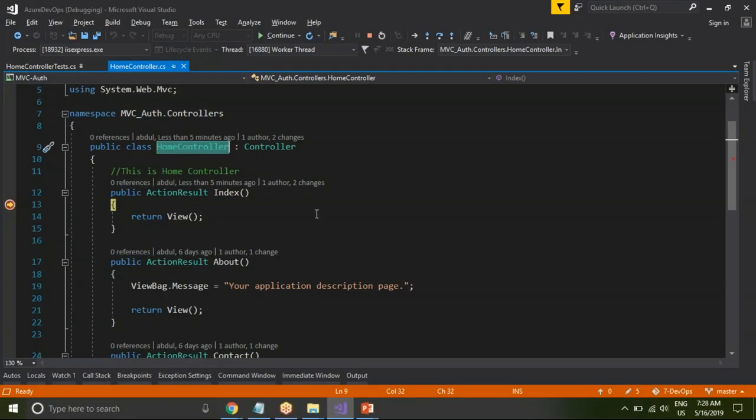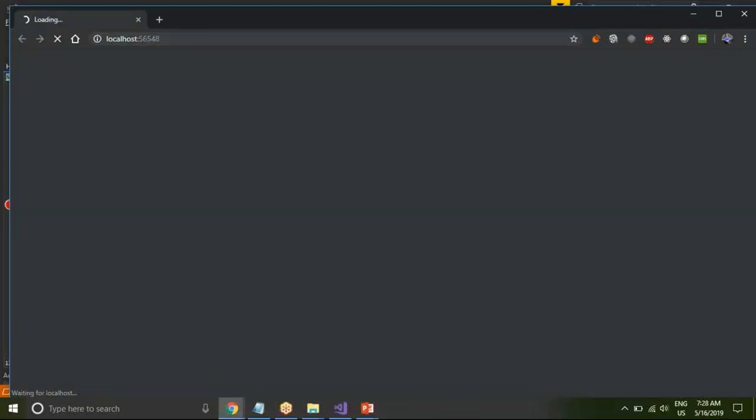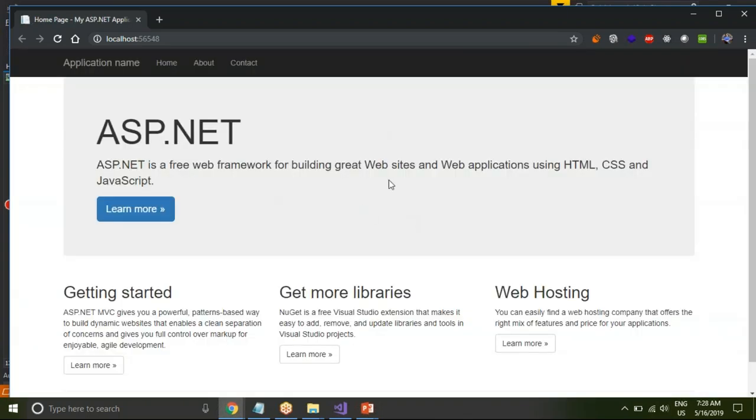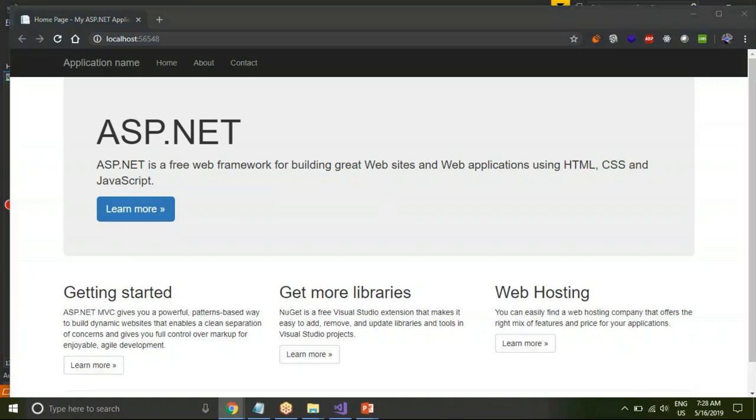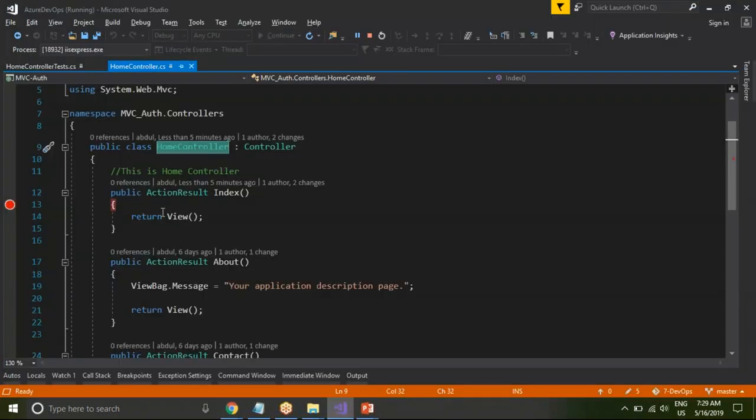So what will happen? The view. It will go ahead and render the view. If I say F5, that is where I'll get the view in the UI, your user interface. You see the view there. So who got the request? The controller. The controller went ahead, spoke to the view and rendered the view. Usually there would also be another layer, which is the model. I need to have a model which will go ahead and fetch the data from the database.